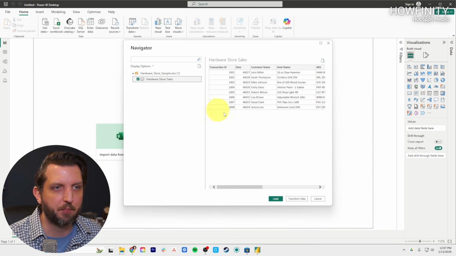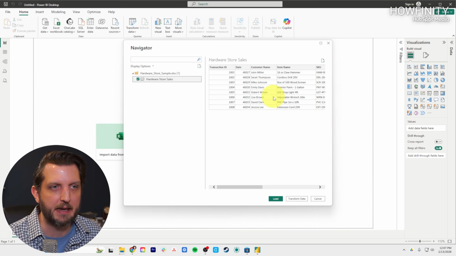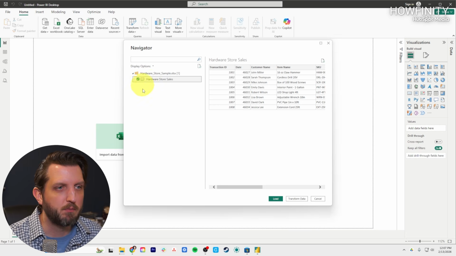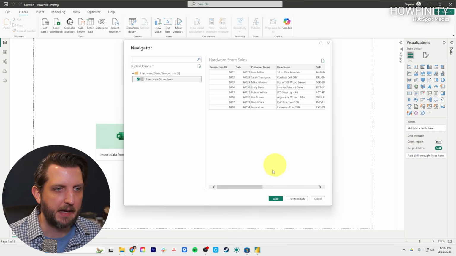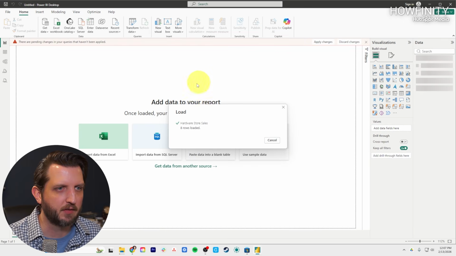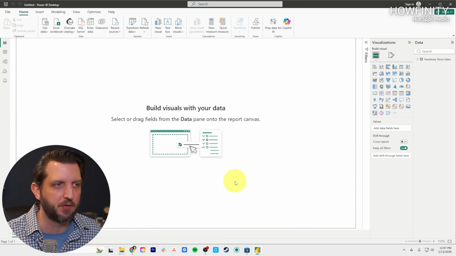And it's going to give you a little preview over on the side of everything that's going to be included in that worksheet. And if you have multiple options, you can click more than one table or spreadsheet, whatever you need to import. And then once you have the tables selected, you just click on load down here at the bottom. It just takes a few seconds to convert the information, again, depending on how robust your table is.